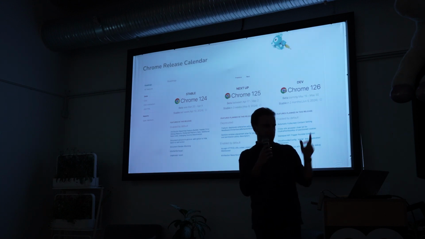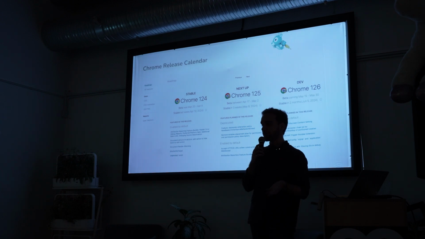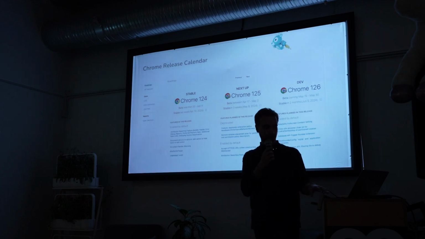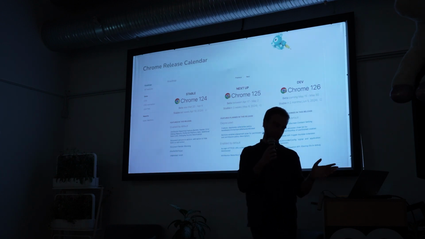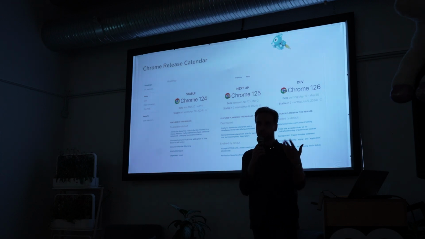Chrome does the same thing. Actually, this has been updated since, but it doesn't matter. That tells you what is the current stable and canary and development previews. Basically, they tend to cut the next version a few weeks in advance so that developers, in theory, have time to test in advance.